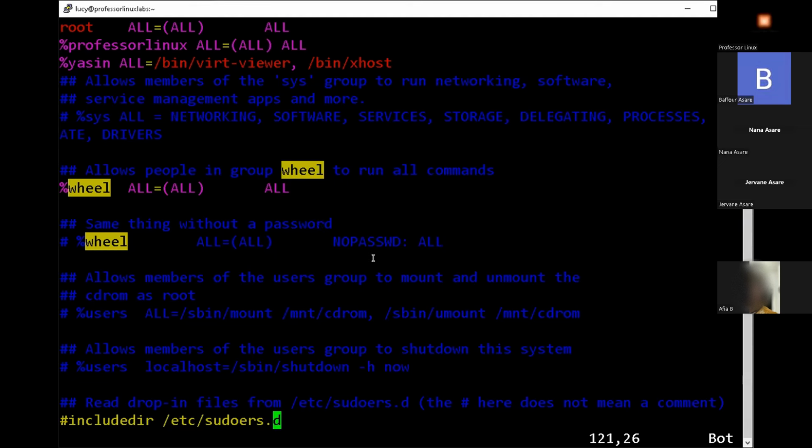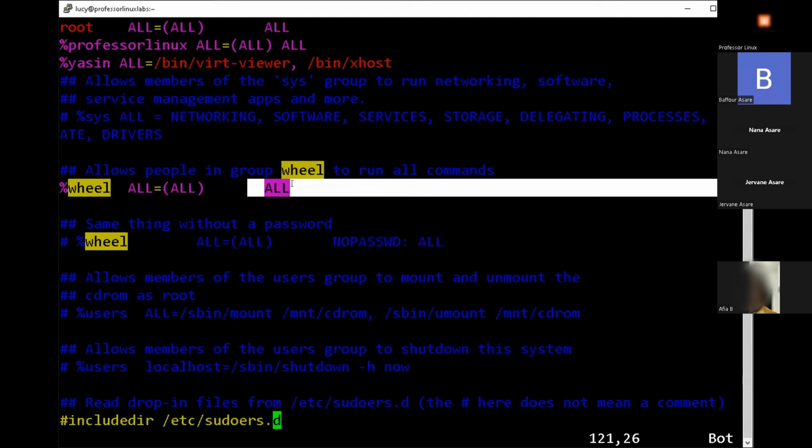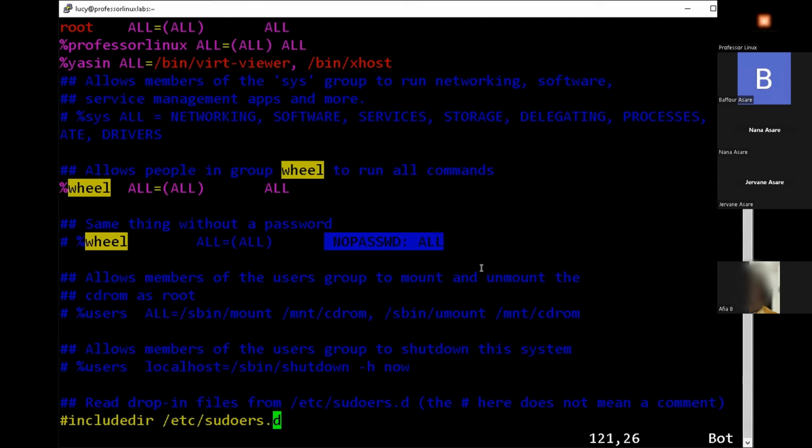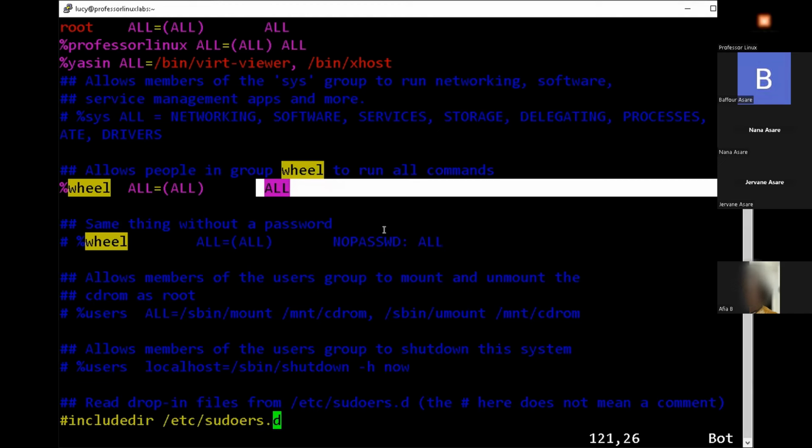So the only difference between these two is that this one just tells you what commands you're allowed to run. This is just saying that I can run all commands. If I put like the useradd command, that means I can only run the useradd command without a password. So all this means over here is how you're running the commands: one saying you need a password to run all the commands, or whatever commands you're specifying, and this just means that you're running the commands with a password.